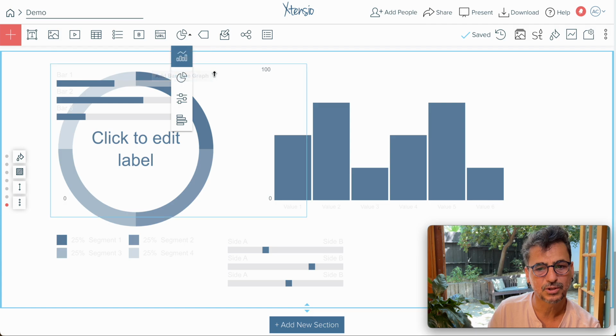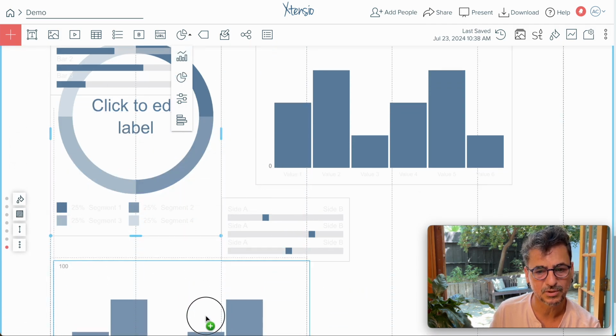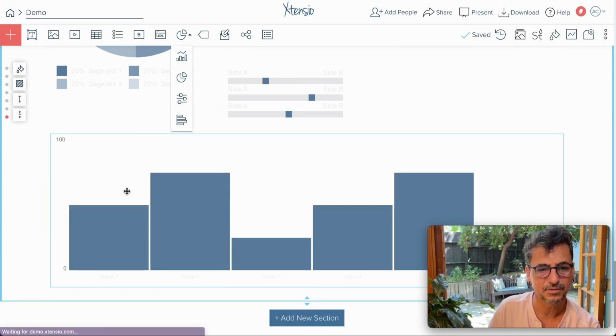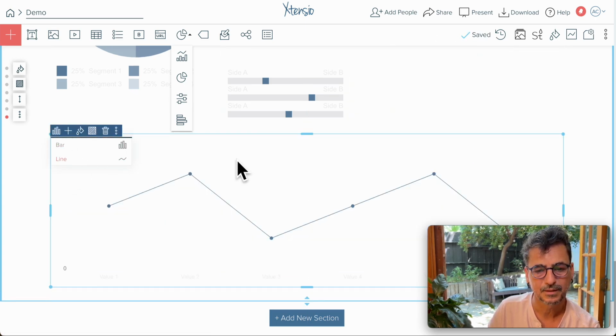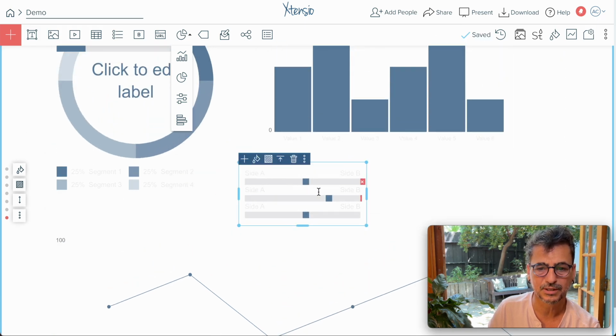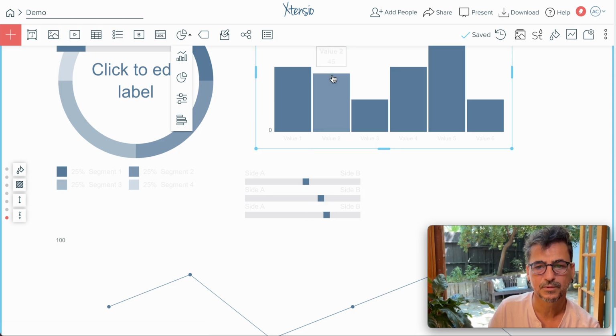And I'm going to actually add this one more time, because you can also utilize this bar graph as a line graph too. So you just go here and switch it to line. And all these bars, you just click and adjust them. Anyway, you can type in information as well.